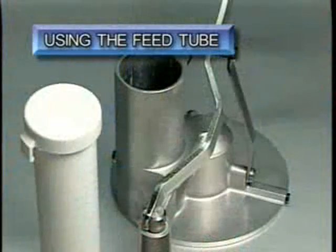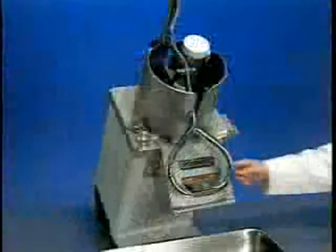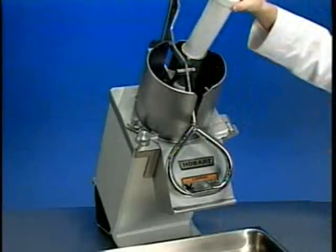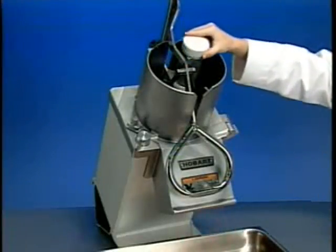Use the feed tube when cutting elongated items such as cucumber, leek, etc. Since the food processor doesn't stop when the pestle for the feed tube is removed, you may use the feed tube for continuous feeding and/or cutting. Always use the pestle to push foods through the feed tube.